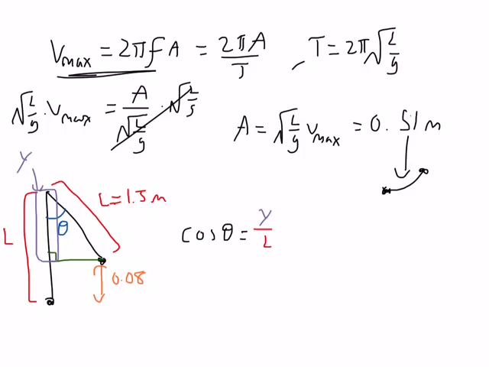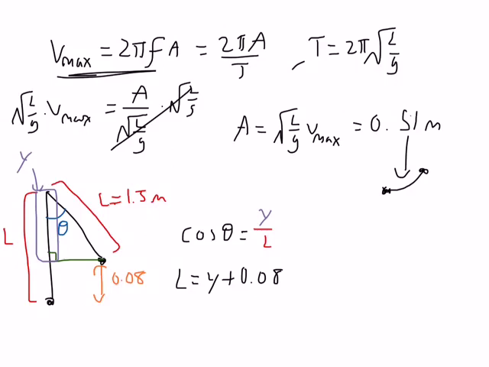But what we need is something a little bit more involved. The other thing we have to recognize from this drawing is that there's a relationship between the orange height that the pendulum bob moves up, the total length L, and the little bit that I boxed in purple, y. And that is this: L is y plus 0.08, right? If you add those two pieces up, you get the total length.